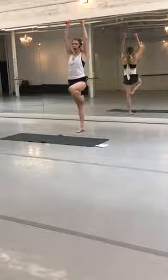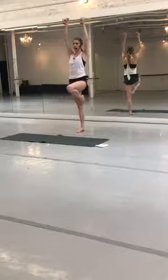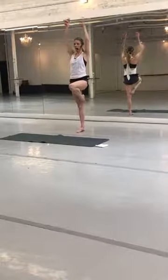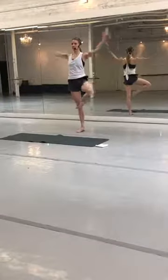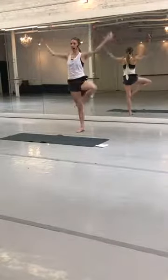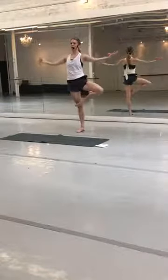Stay, hands to shoulder, toe front. Reach, press. Reach, press, reach, press. Stay here, everything opens, everything closes. Good, chest up.